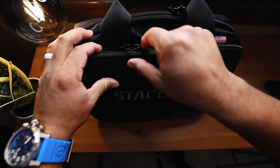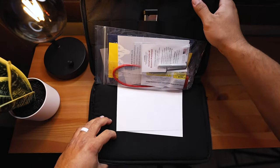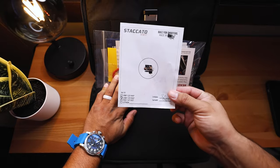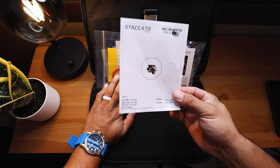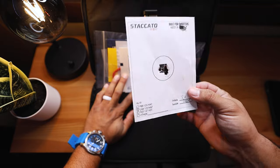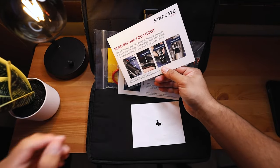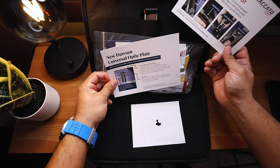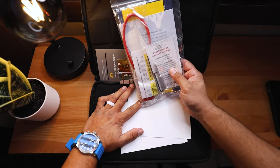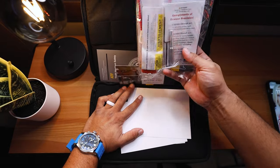So here is the front and the zippers. Straight off the bat here, we have paperwork from Staccato. This is test shots that were used to zero in this Staccato CS specifically, and there's the initials and serial numbers there. That's cool to have. There's also extra paperwork on the plates and how to take those off — universal optic plate by Dawson. We have extra paperwork, a lock, and some precision tools from Dawson as well, like an Allen wrench.